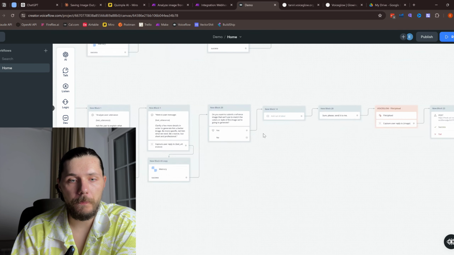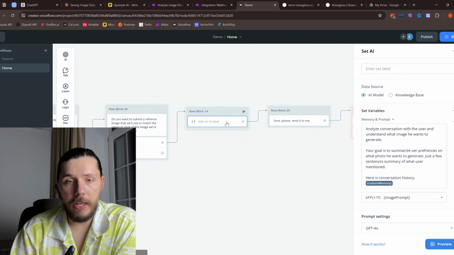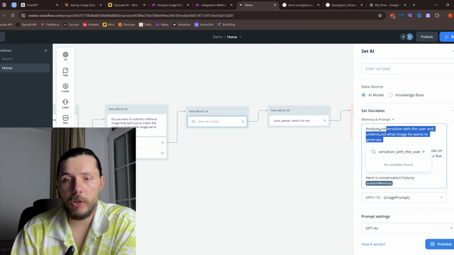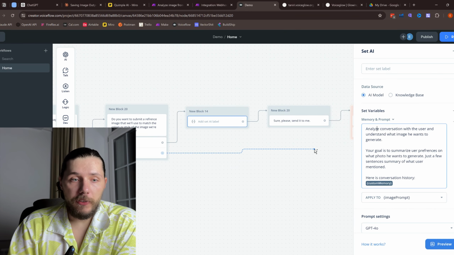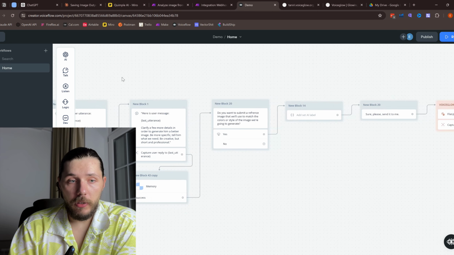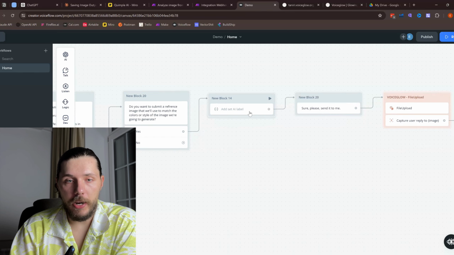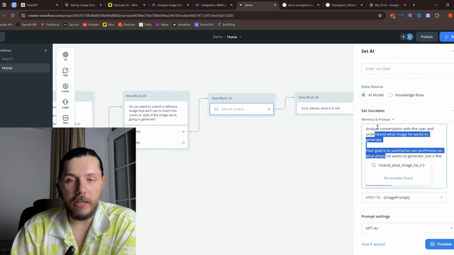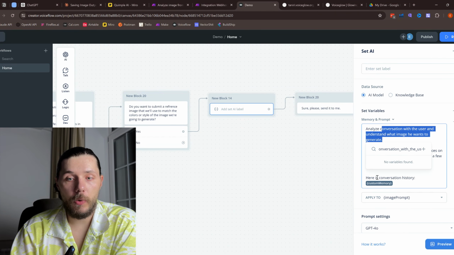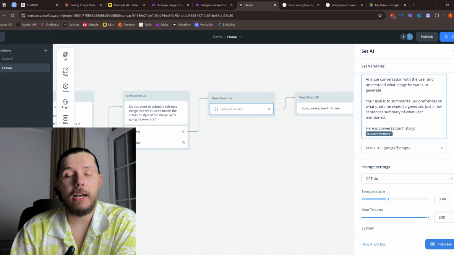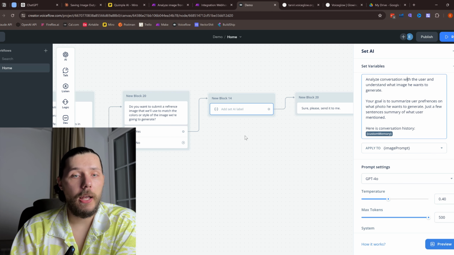Okay, what else? This is where we analyze both of these utterances. In our case, we said I don't know and I'm not sure. So it analyzes the conversation with the conversation history, which we provide, and saves it into the image prompt variable.